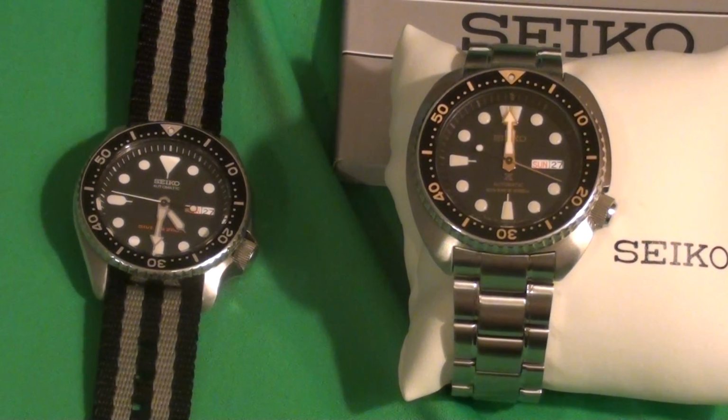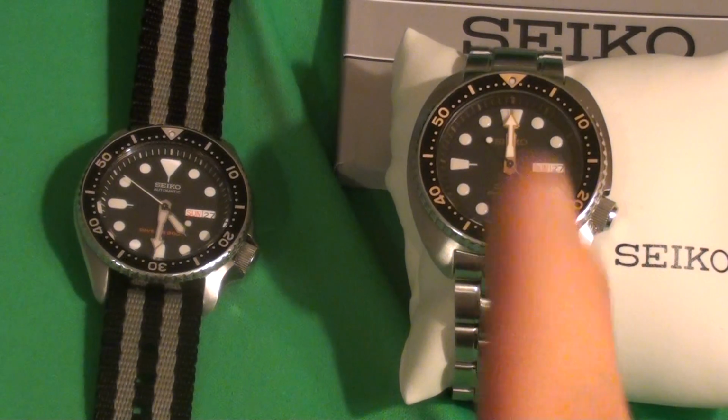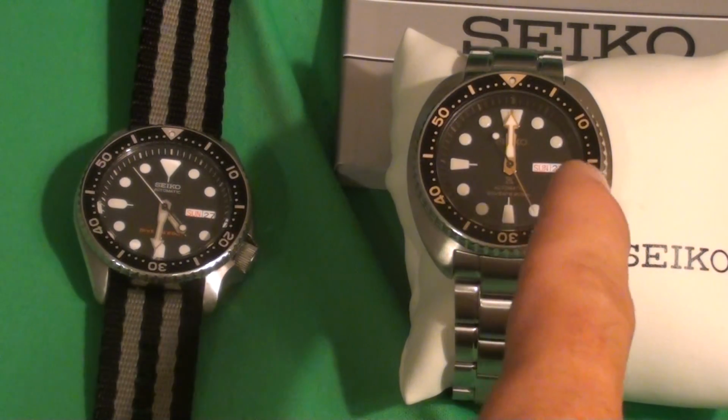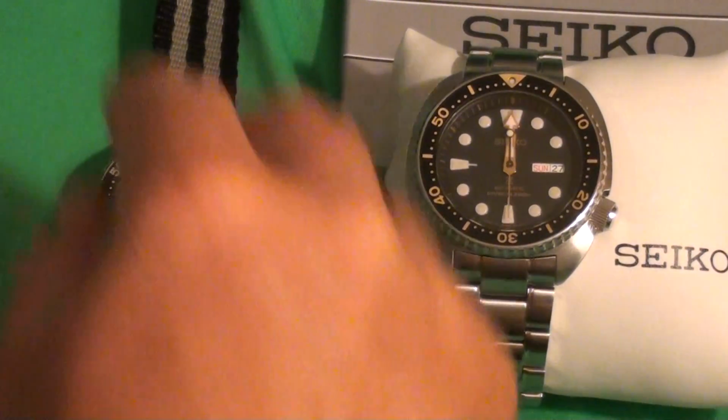Hello YouTube, this is Asatsu 5 and today I'm reviewing the SRP 775 Seiko, which is this one right here, also known as the Turtle reissue. This is the SKX. It's just kind of there for comparison.